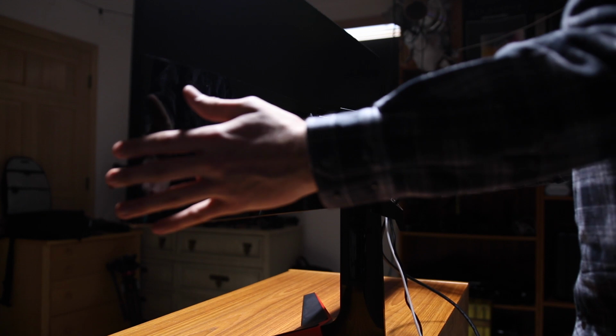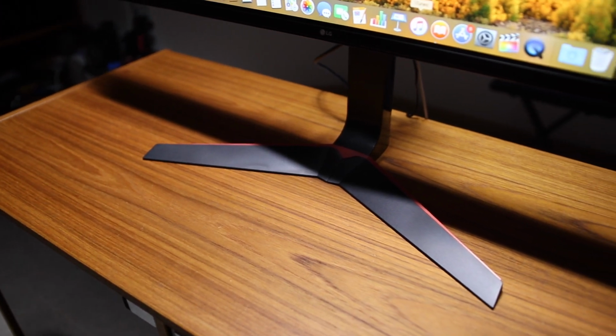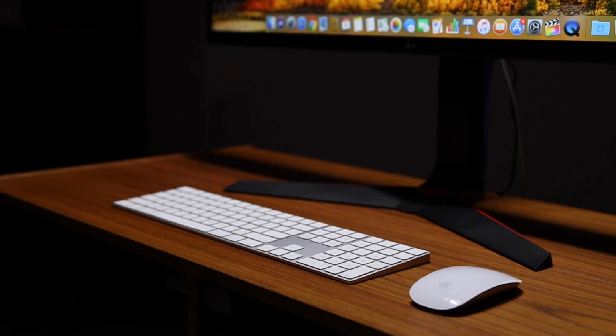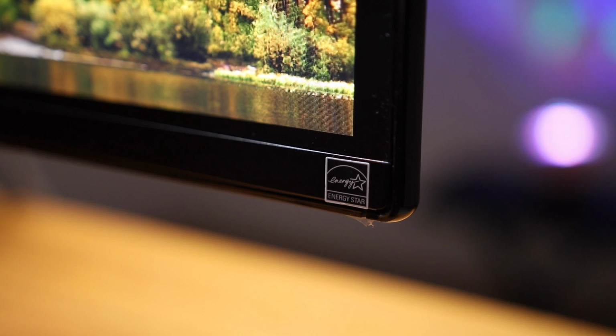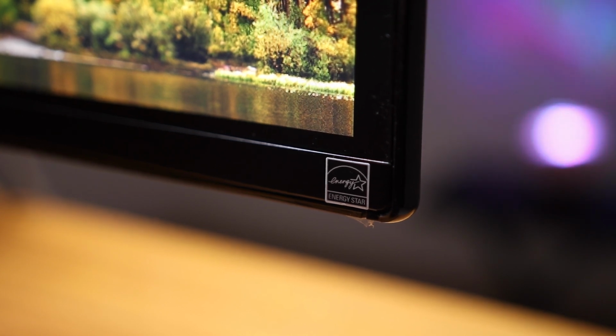It's wall mountable, but I really like the stand that is included, which is very adjustable with height and angle, along with fitting very well with the aesthetic of the monitor. It's got a black stabilizer feature which keeps visibility even in dark scenes. I think that's another gaming tool there. And finally, it is ENERGY STAR certified, which means it meets strict energy efficiency guidelines set by the Environmental Protection Agency and US Department of Energy.